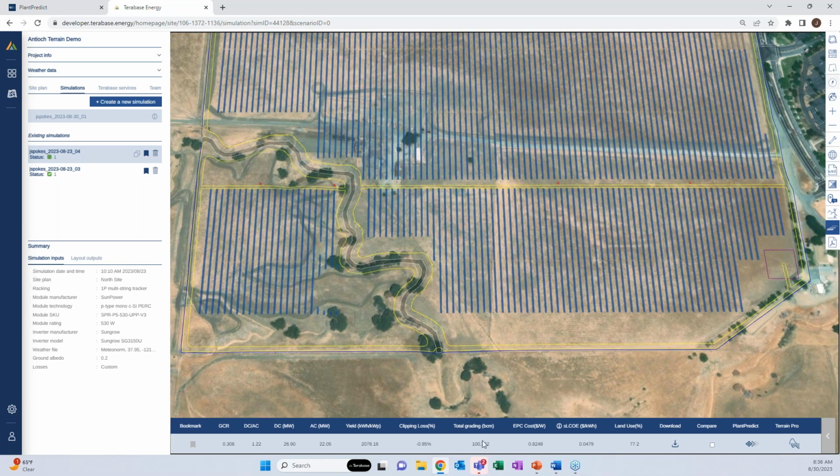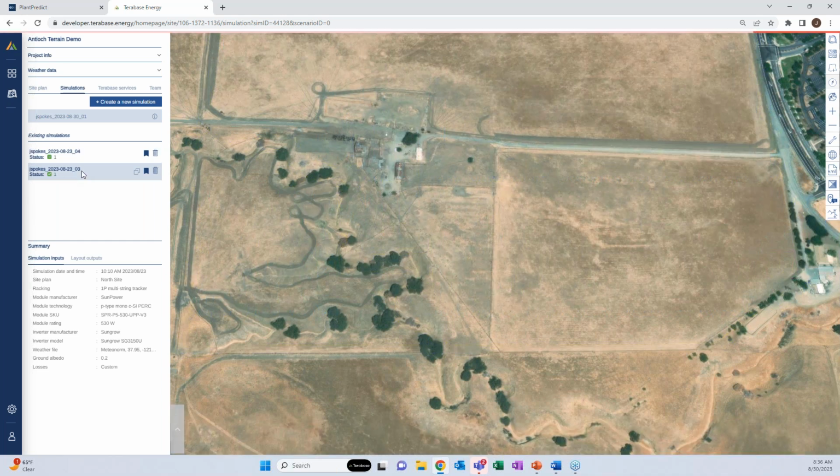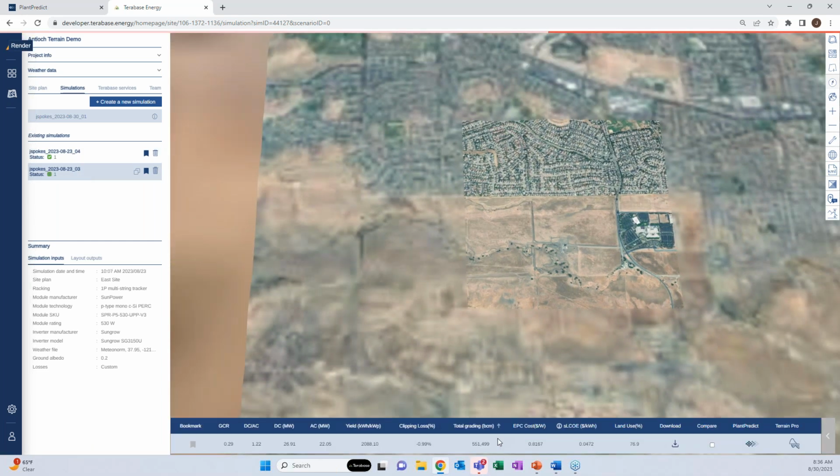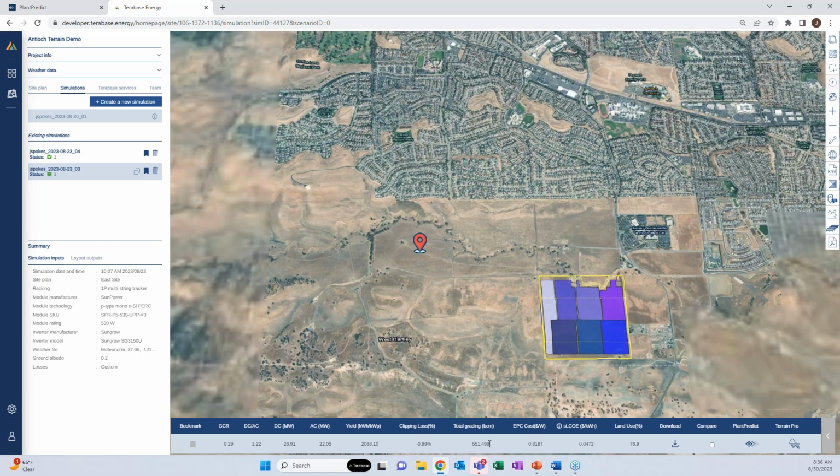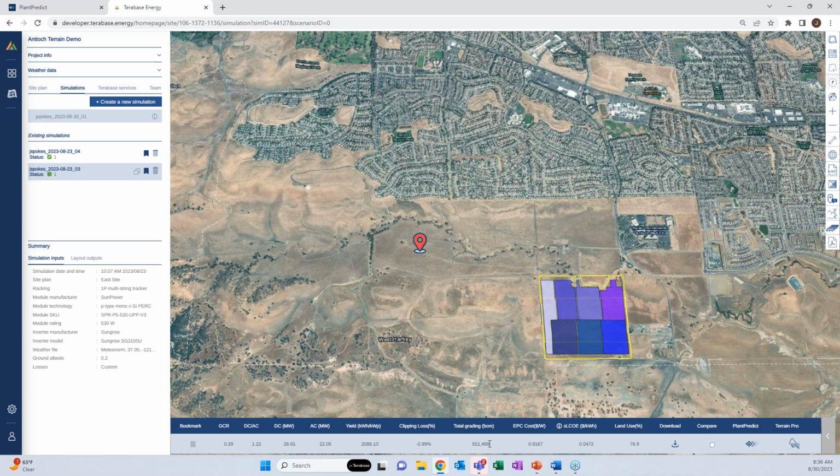But what I want to call attention to is in the results pane, you can now see that there is a total grading quantity. And in the north site, we're currently at 100,000 bank cubic meters. And when I flash over to the south site, you'll notice that that same quantity is actually 550,000 bank cubic meters.